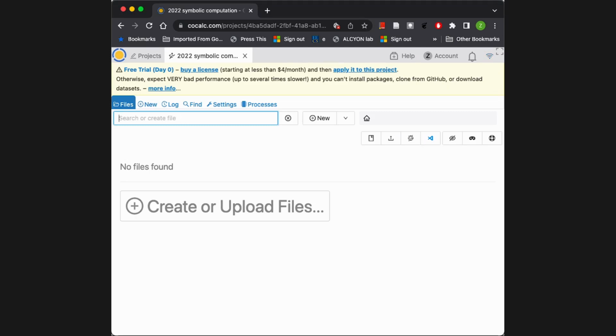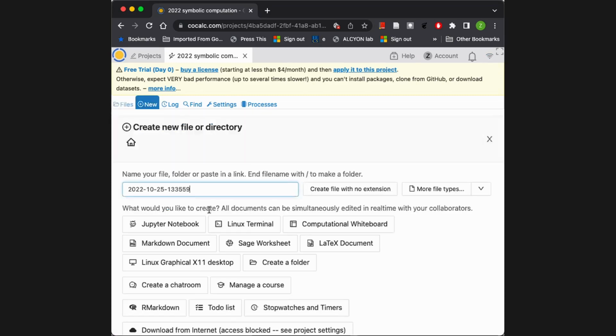I hope you all have a CoCalc account already. This is what you see when you start a new project. So let's create a file.